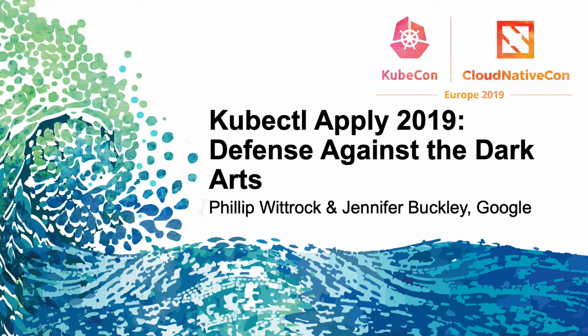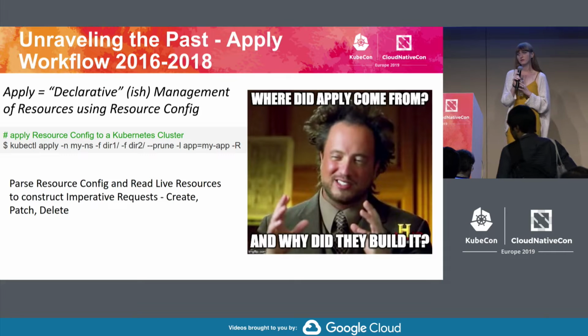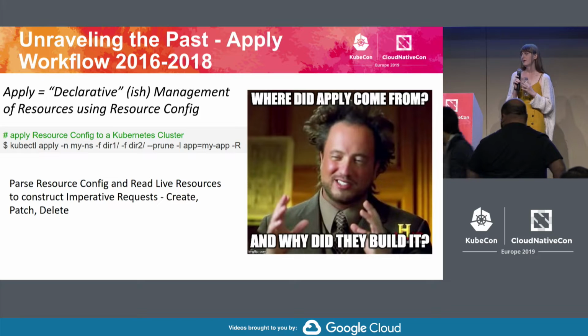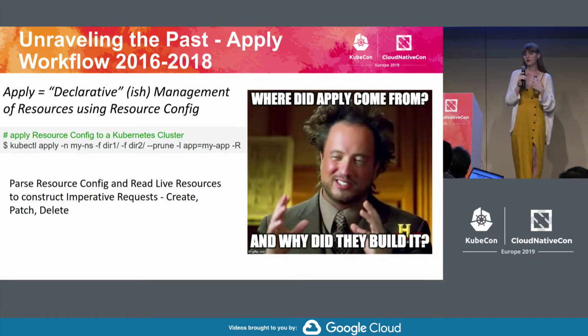To start off with, we would like to give you all a little bit of context into the motivations behind Kubectl Apply and some of the decisions that went into its implementation. Kubernetes is a declarative system, but that declarative system is primarily managed through imperative APIs like create, update, delete, and patch. And lots of users wanted a more declarative way to manage their clusters by defining a local state and running something to push that state into a cluster. So Kubectl Apply was written to do just that.